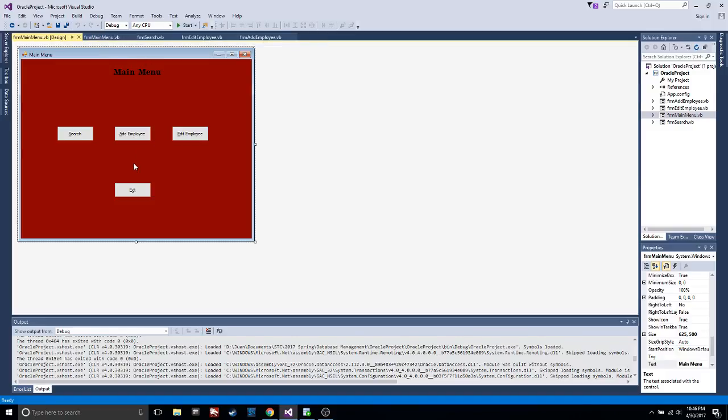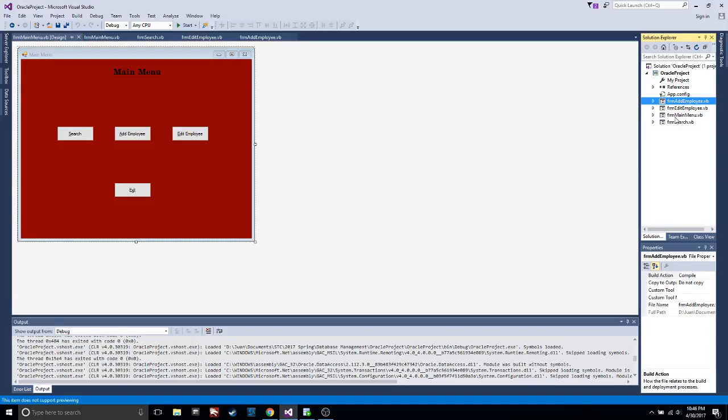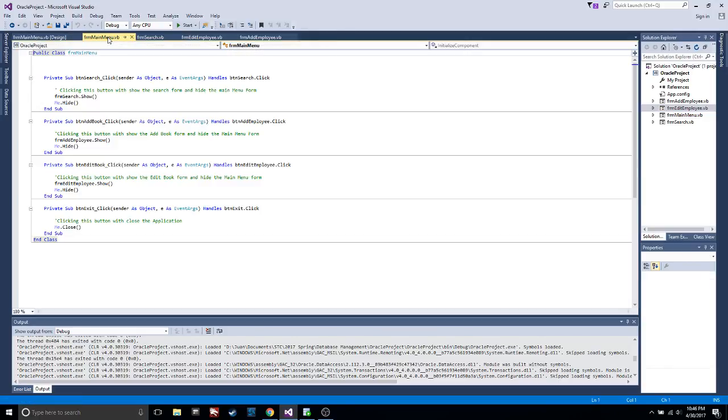After I did that, I added the forms one at a time and named them so that I could link them to the menu form. So once that was done, I first linked it to the search form, and basically just added it and told it to show the search form and at the same time hide the menu form.